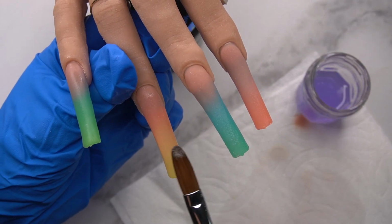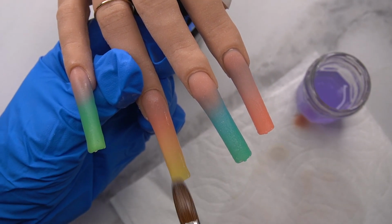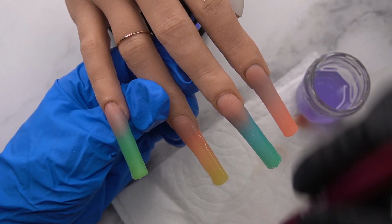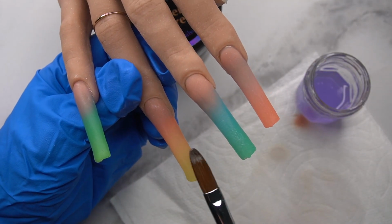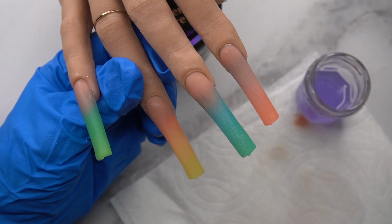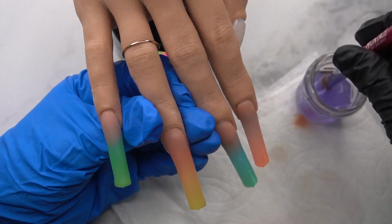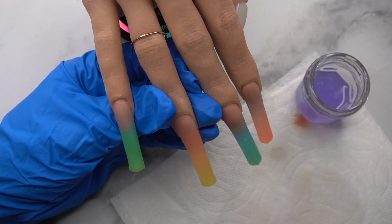When you guys are doing your nails too, you want to make sure that you are patting with the belly of the brush. The belly of the brush, you guys will see it kind of bubbles out more, and that's what you want to pat your nail with. If you end up patting it with the very tip of the brush, you might find that it will make your nails very, very lumpy.